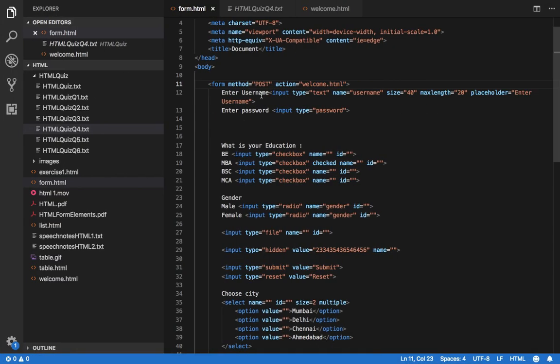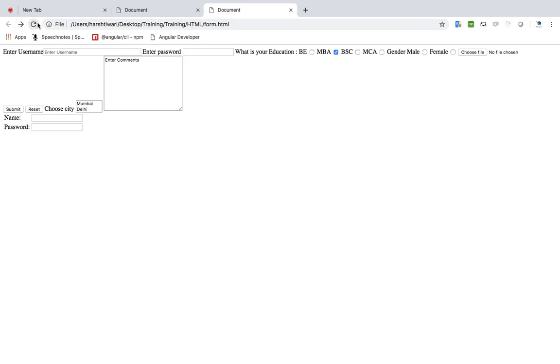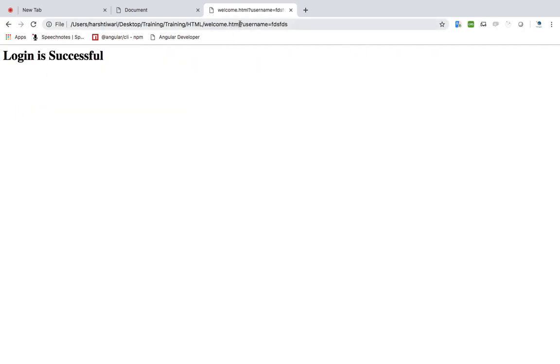But when we are using the method get, and then you enter something and click on submit, you can see whatever information you are passing to the server.